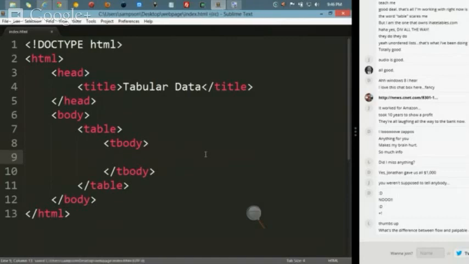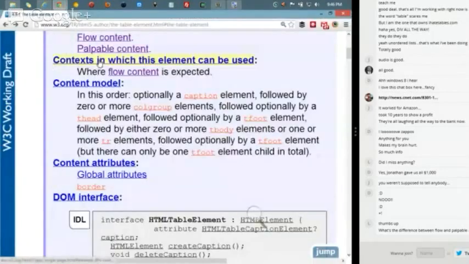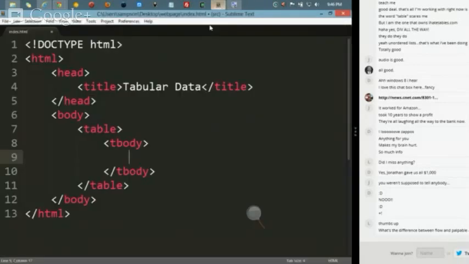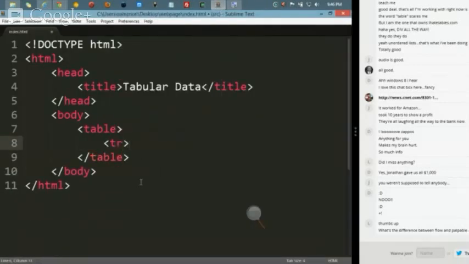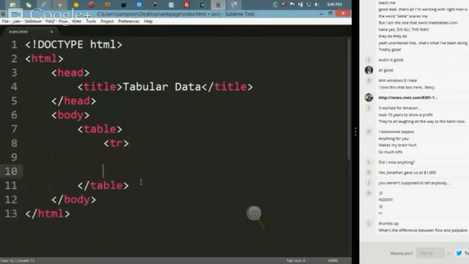Inside the table body, we're going to drop in a table row. You'll notice that the TR is mentioned here. It can be directly inside the table, or it can be inside the table body inside the table. So we don't have to have the table body. We could just put a table row directly right here. We'll go ahead and do that right now just to keep it minimized.